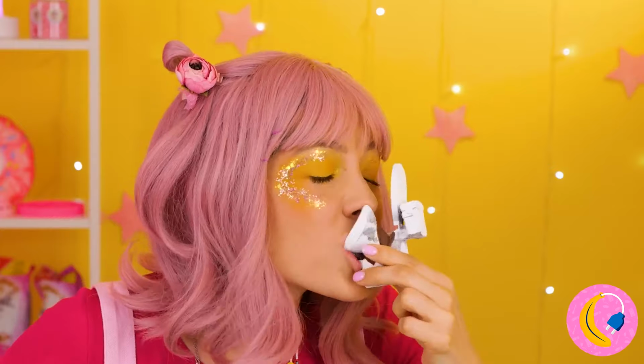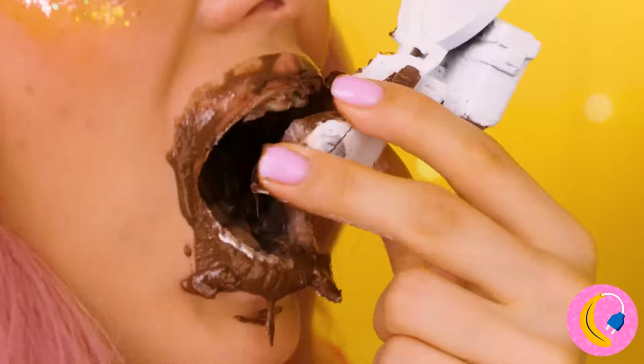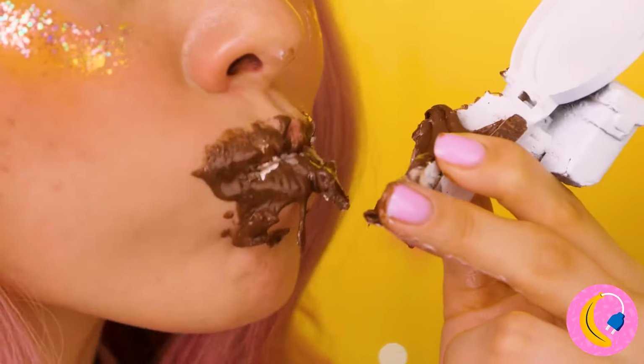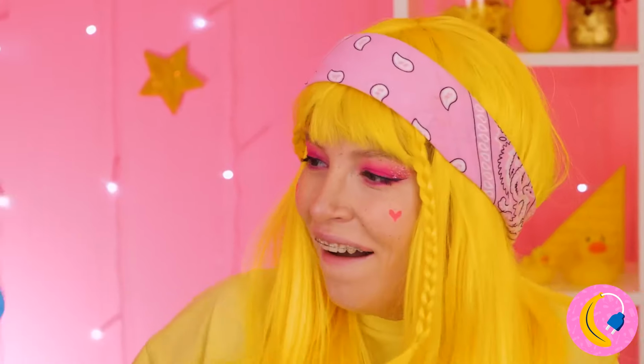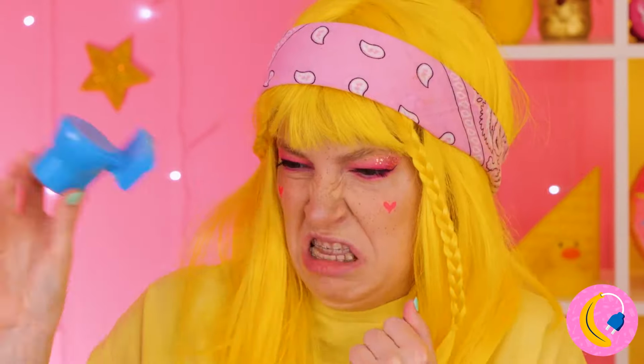Oh, look. Now she's eating the toilet seat. And now for the rest of the toilet. Probably shouldn't have eaten all that chocolate beforehand. Let this be a lesson. Be careful when eating toilets.